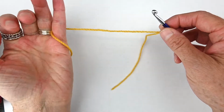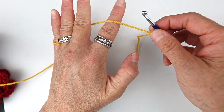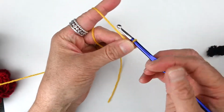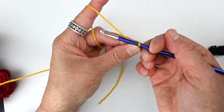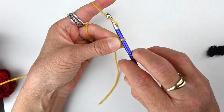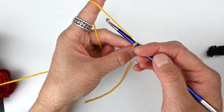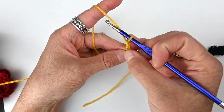I'll just show you one more time. I hook my pinky under the yarn here, I turn my hand and my pointer goes under the yarn just here, and then my index finger and my thumb just come around and lightly hold my work near the crochet hook. And now we're going to chain 2. So to do a chain, you go yarn over, putting your hook under the yarn, hooking it and pulling it back through the loop on your hook. That's 1. And you do that again, yarn over and pull the yarn back through the loop on your hook, that's 2.